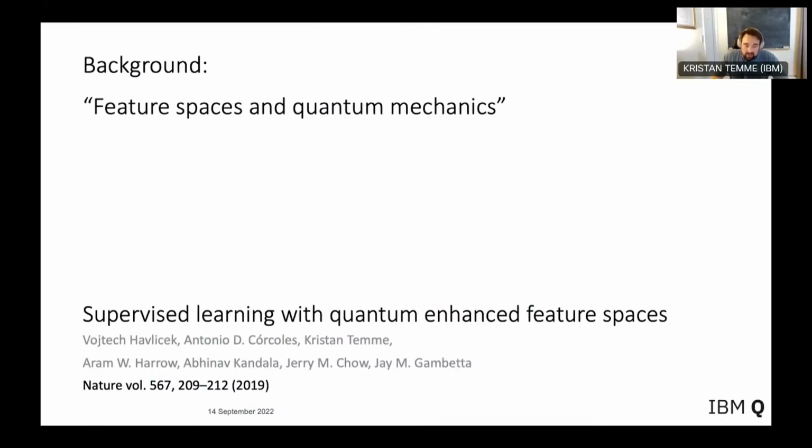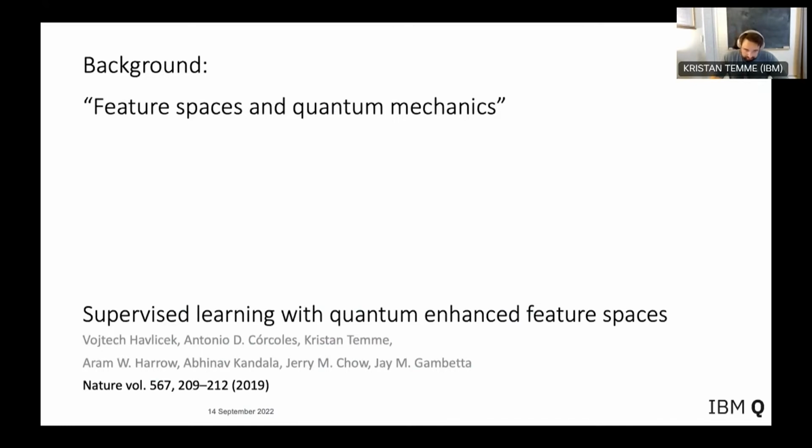A particular crucial interest of ours in this approach is looking for algorithms relevant to machine learning, places where quantum mechanics might fit very naturally into machine learning problems. After a little bit of exploration, which I'll give a brief introduction to, we started focusing on using the quantum mechanical state space as a stand-in for feature space for interesting learning problems. And that's what I'll talk to you about in this talk.